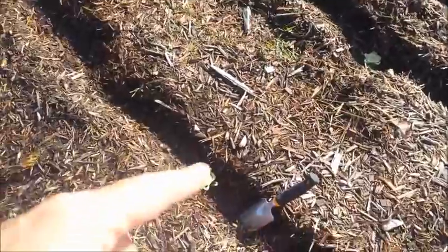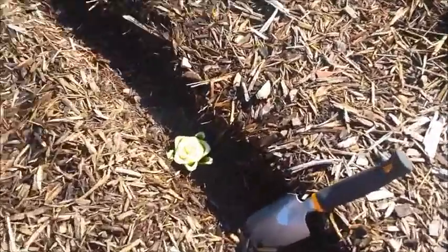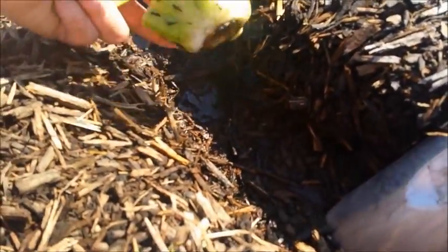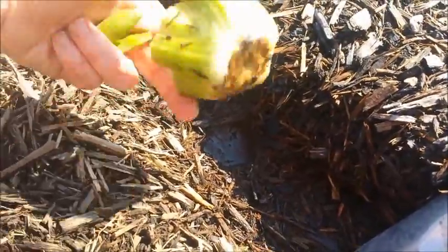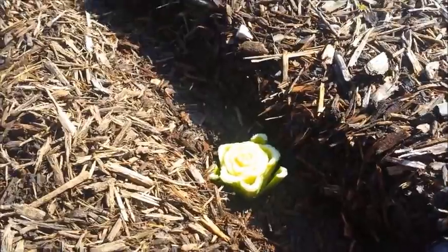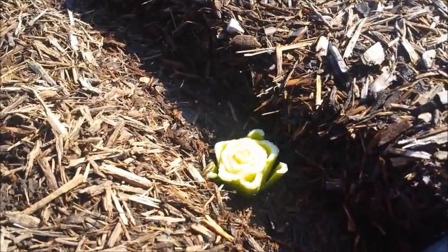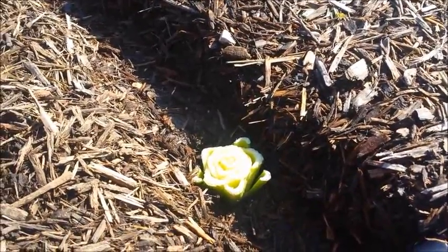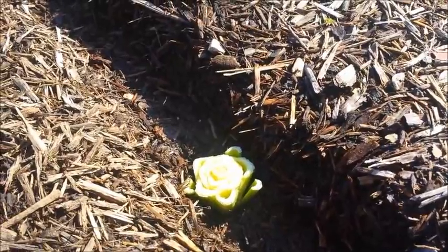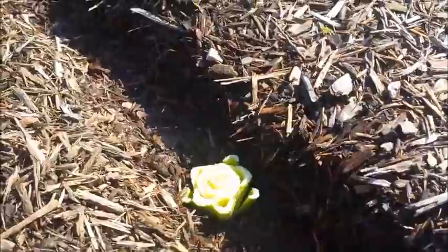I brought home a few of these celery plants from work. Celery, the roots, they whack off the roots, and then they just pitch that. And so I decided I'm going to go ahead and stick them in that wet ground there and see if they grow. I don't know. Will they or won't they? It doesn't really matter to me. Another thing I'm going to try is putting celery seed from the spice container in the garden and see if it sprouts.